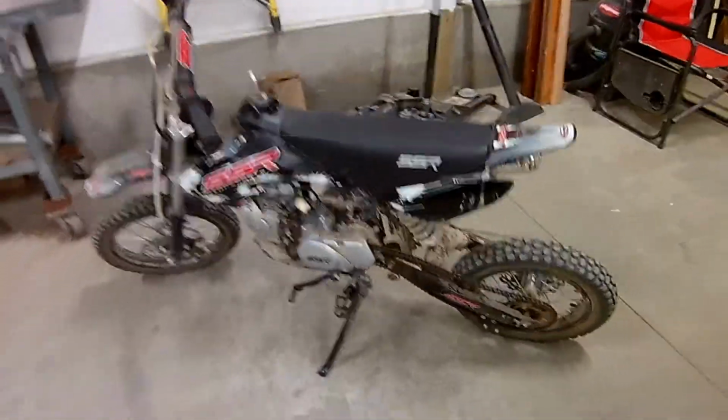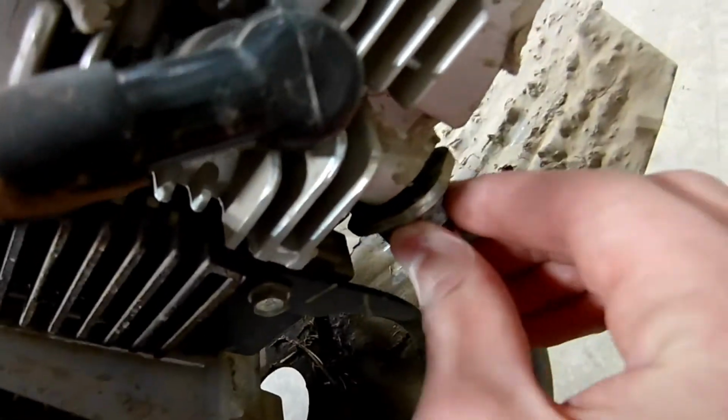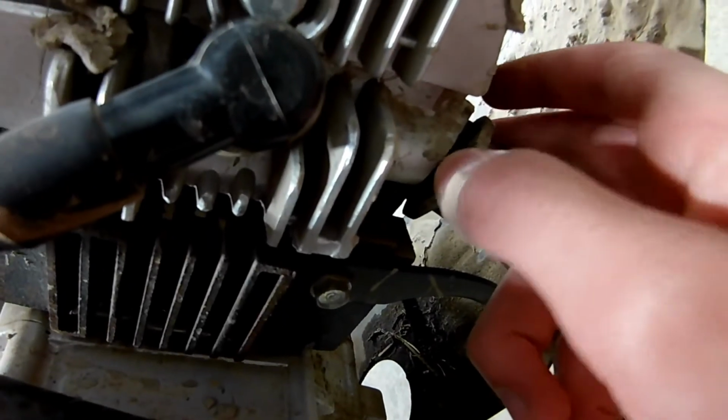Today I'm going to be working on this SSR 125 pit bike. It has quite a few issues. This chain here, super loose. The exhaust pipe where it bolts to the engine here is a bit loose.